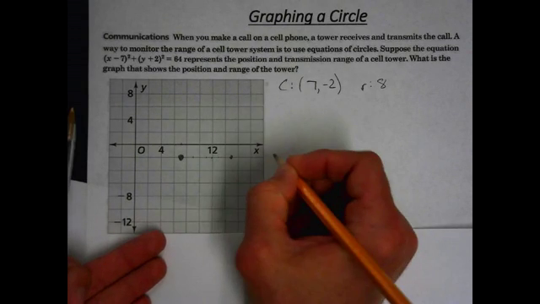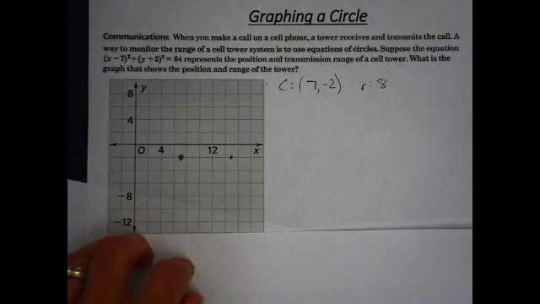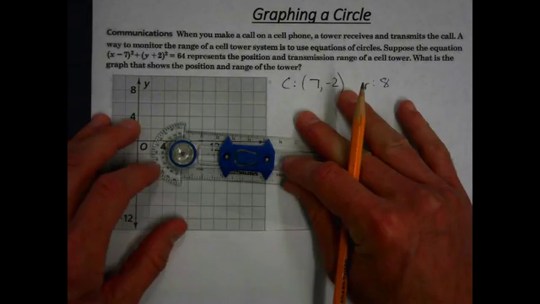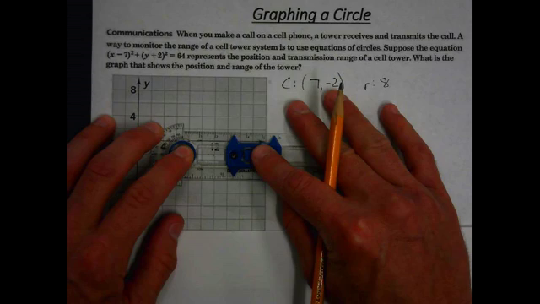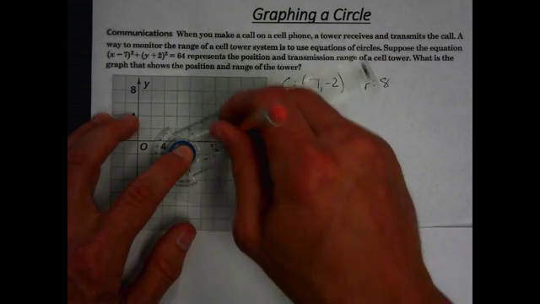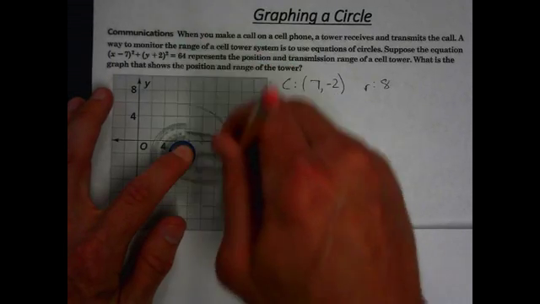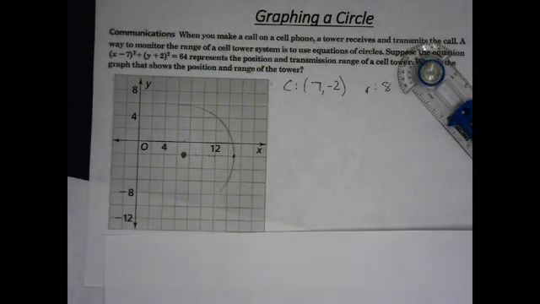Now, if we're using a compass, we're done. We can totally graph the circle. How? Line up the center of the compass on the center of the circle and adjust the compass point so you can see the point there. So we can graph our circle this way, totally legitimate. Or we can do it by hand. Notice I didn't finish the graph.